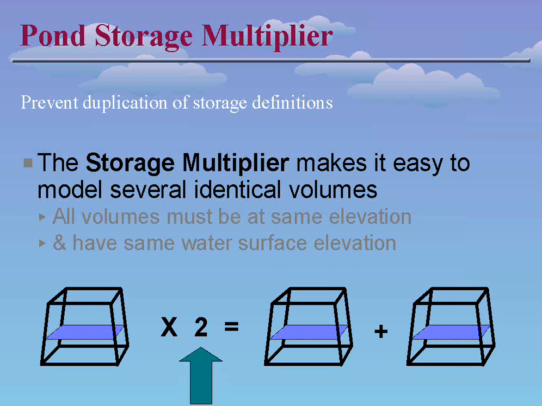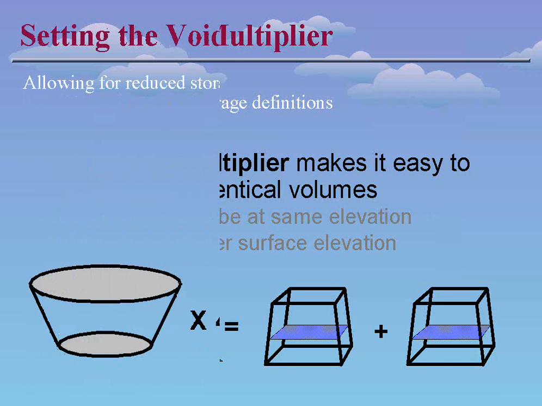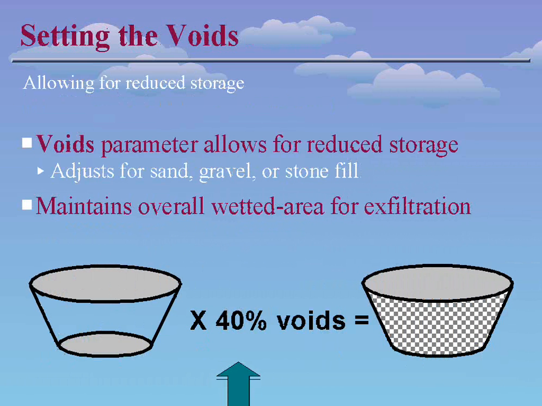There is also a storage multiplier which is present in all the storage definitions in HydroCAD, and this is particularly useful when you're setting up chambers because you can specify how many chambers you have rather than having to put in 2 or 20 separate chamber definitions. The voids allows you to specify the amount of space that's available between your backfill. So if you had a clean angular stone, you might have as much as 40% voids. If it were sand, it might only be 20%. And this can be used either for the fill around chambers or even for a structure that you might completely fill with stone. Perhaps even a gravel-filled trench would be an example of a situation where you would have a pond volume and where you would specify the voids.